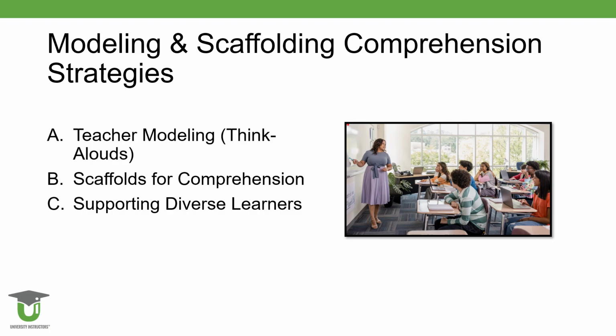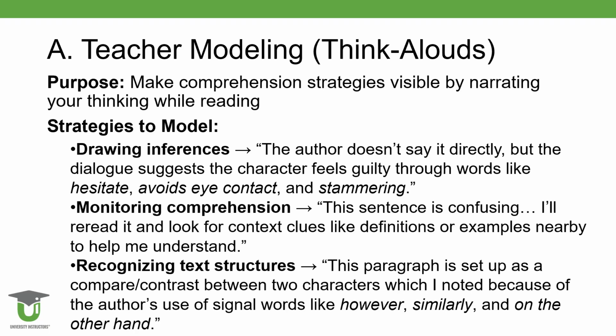When we model comprehension strategies, it's important to verbalize our thinking so students can see how skilled readers approach a text. For drawing inferences, we might say something like, "The author doesn't state the character's guilt outright, but I notice clues in the dialogue, words like hesitate and avoid eye contact that suggest how they feel."